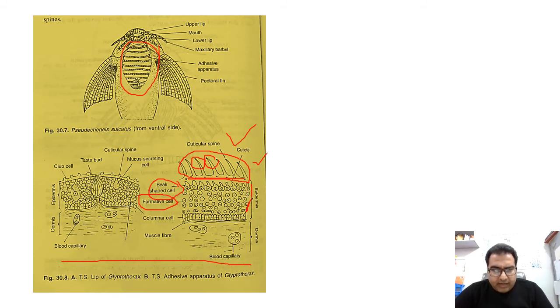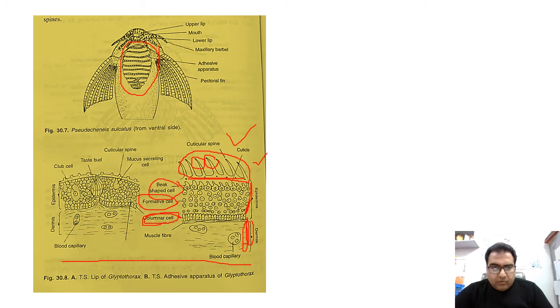The cells, I was talking about, decrease toward the inner side. And the second important thing is that below these very cells there lies a layer of columnar cells as well. So the columnar cells are also present below it. And then these columnar cells are followed by the connective tissue, which is below the columnar cells. So this very apparatus helps in the clinging, it helps in the adhesion to the substrate.